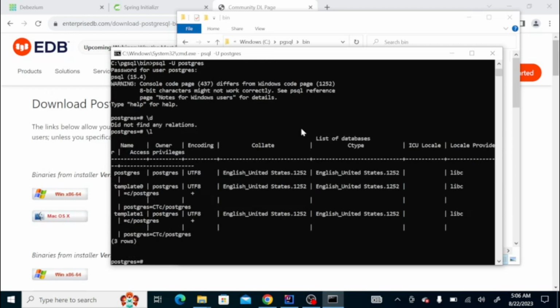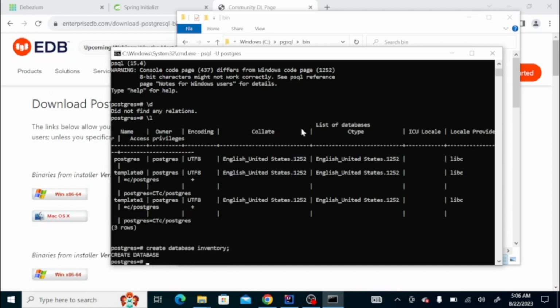Oh, sorry. \l. So to create a database, you say create database. Say we're going to create inventory. We're going to use this one later. Okay. Create database. Then to use the database, you say \c or connect inventory.